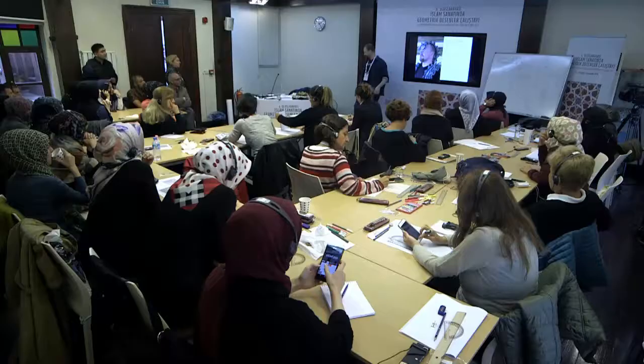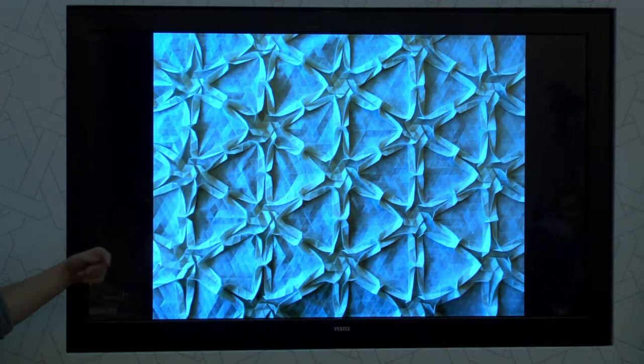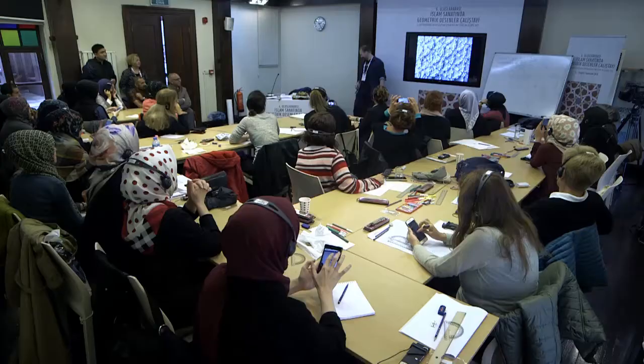I did not intend to study this in my life, but it happened because of this. I am interested in origami — when you think of origami this is probably what you're thinking of, things we make. But the things I make are more like this, which are all folded by hand from one sheet of paper with no cuts and no glue. This is made using a triangle grid, all folded, and then the pattern fits within that framework.